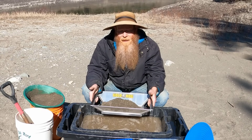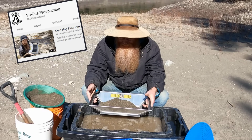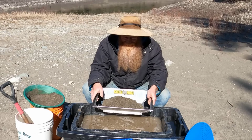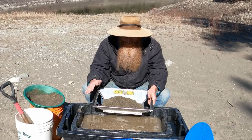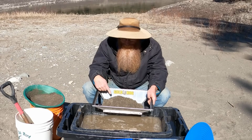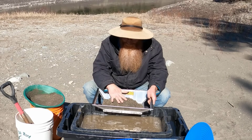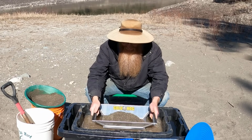Vogus Prospecting did a review of a Gold Hog Flow Pan not long ago on his channel, and I see the same problem that he had. As soon as I put this in the water, half of my material is gonna fall out those ends before it's even processed. Now I'm gonna try to mitigate that by putting it in quickly so the water flows inwards and pushes it in, hopefully stratifying a bit and letting the gold fall, but I can only fit about half the amount of material in here, and as I get it wet, I'm even gonna lose some of that.